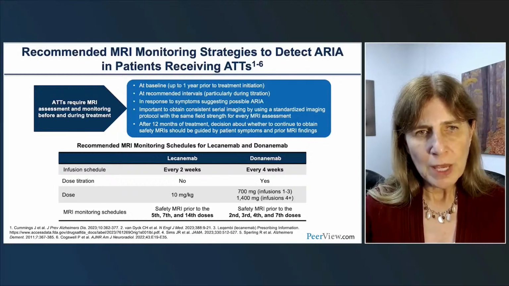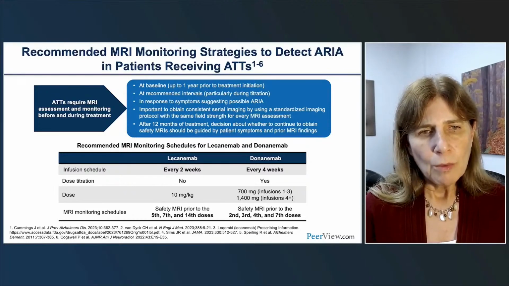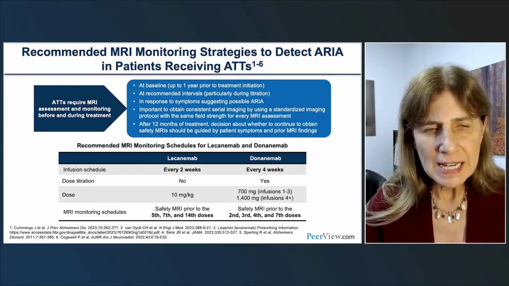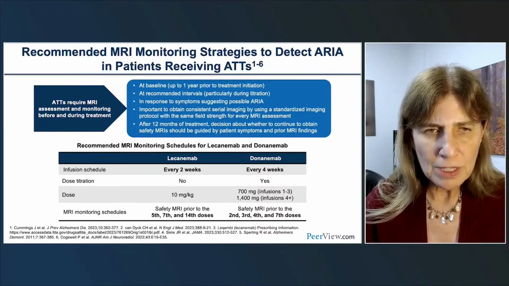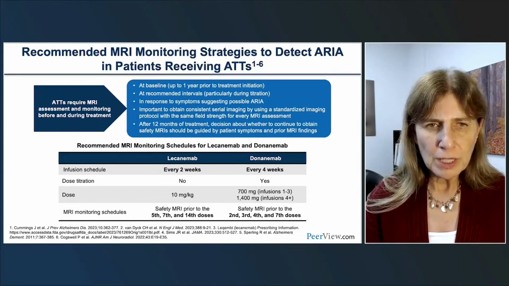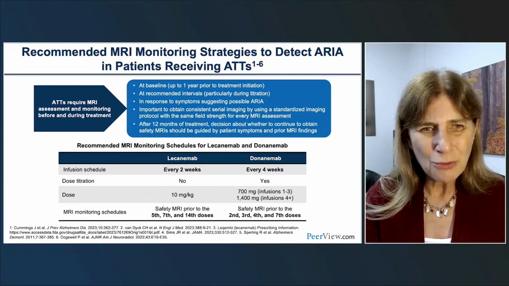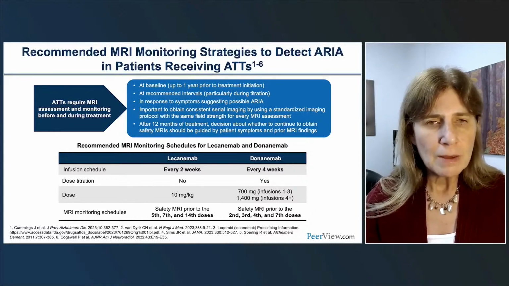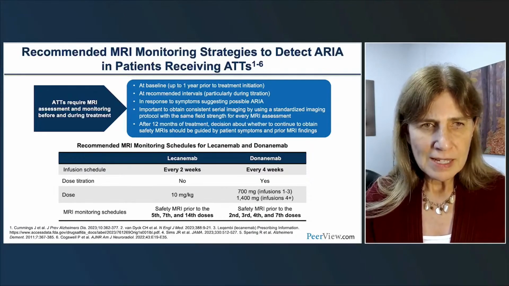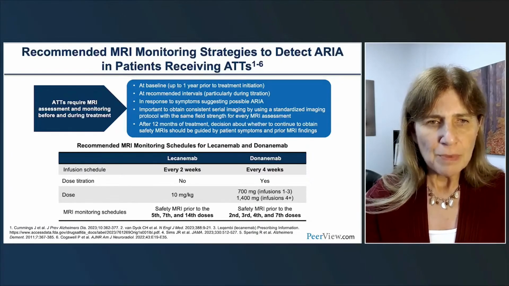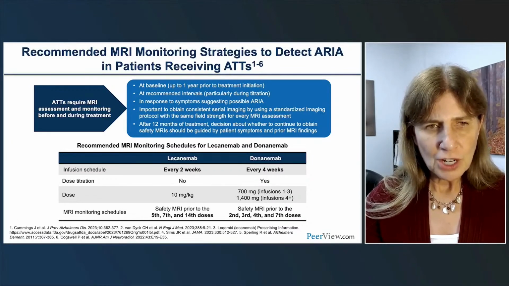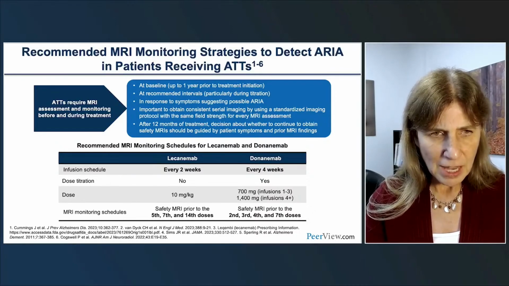In terms of how we monitor, what we need to do, as Eric mentioned, is get a baseline MRI at least within the year prior to treatment initiation. And we do that to make sure that there aren't excessive number of microbleeds or recent strokes or hemorrhages or other factors that might make the antibody treatment unsafe. If the baseline MRI is acceptable, then we have scheduled MRIs at specific times post-initiation of treatment, and we'll see that in the table below.